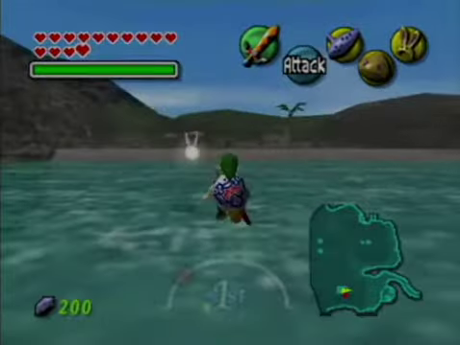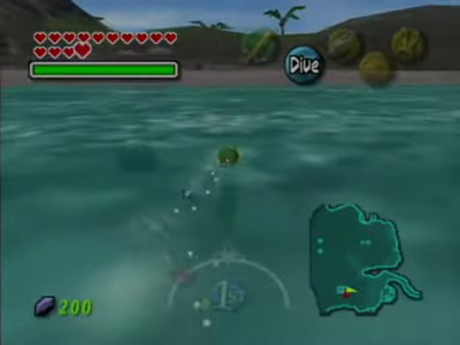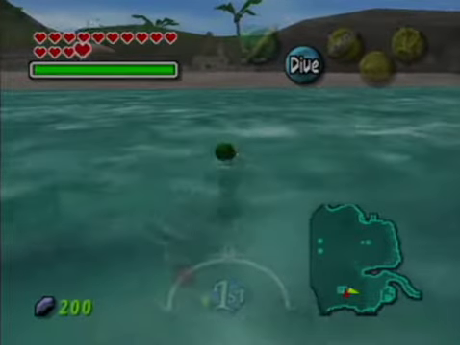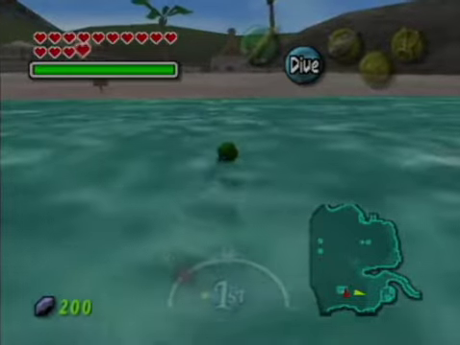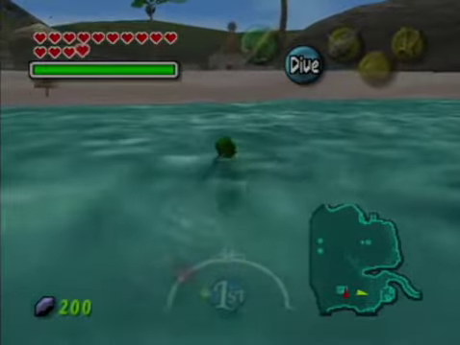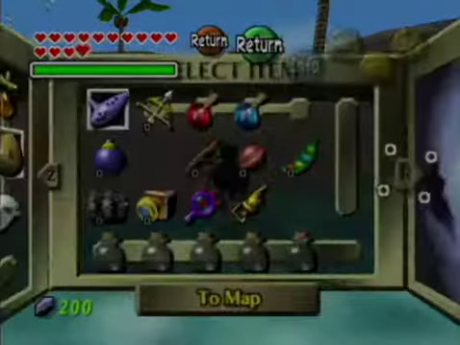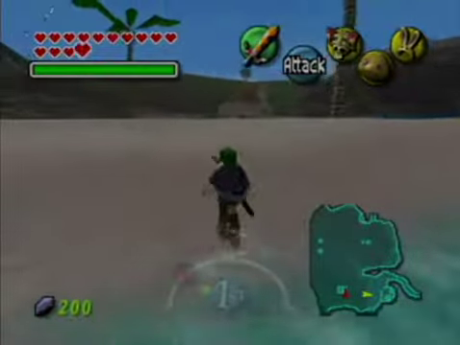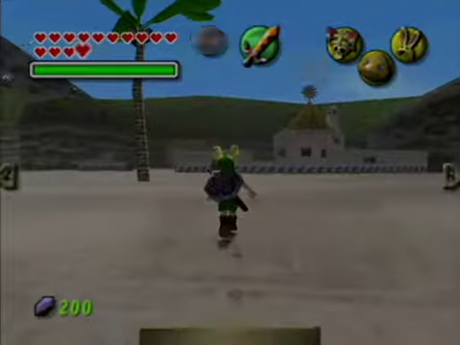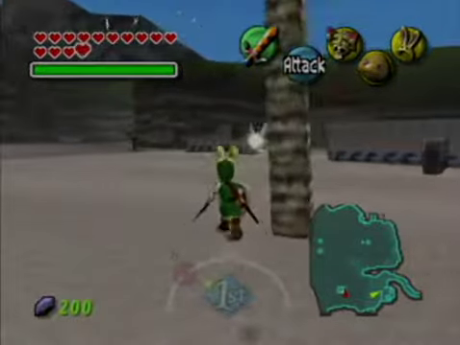Remember, there's two houses up here. There was the fisherman's house, and then there was the other house that we didn't enter yet. The other house is the Skullfella House. So, we're going to need the captain's hat for this. Eventually. Trust me, you're going to need the captain's hat.